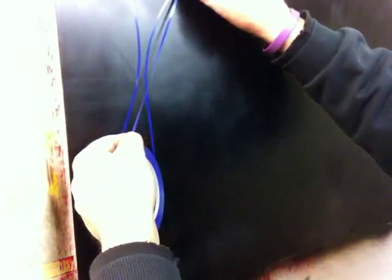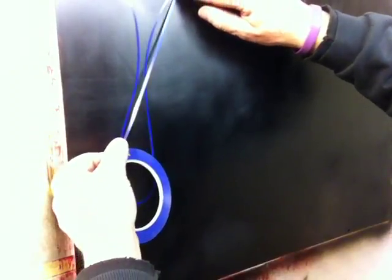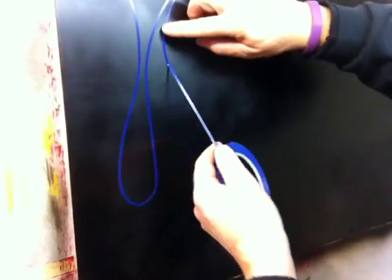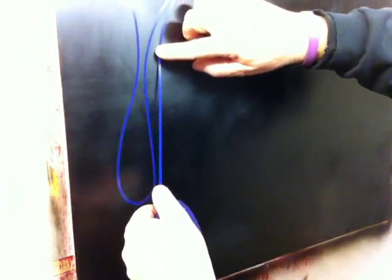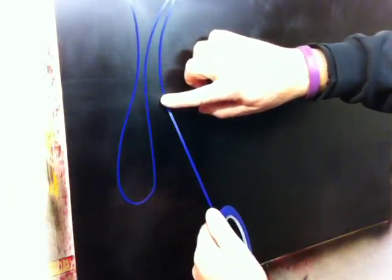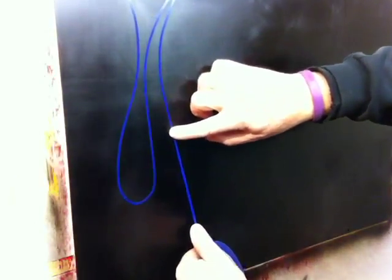And of course, you can pull this back up and so you can just pull it and break it. So if you make a mistake, you don't like your curves, you can always pull it right back up. I'll just show you. See there, I don't like that, so I'm just going to pull that up and just redo it. Very, very simple.